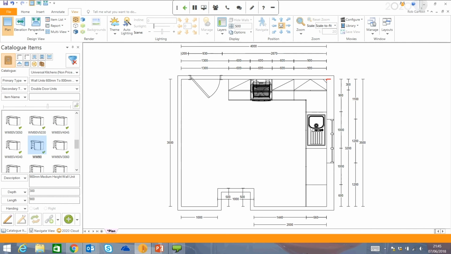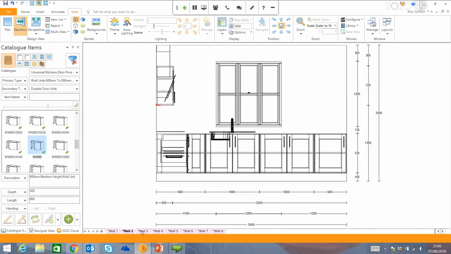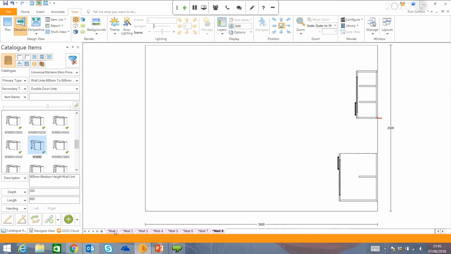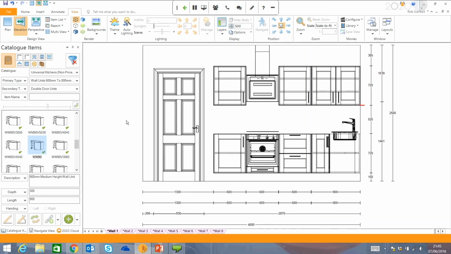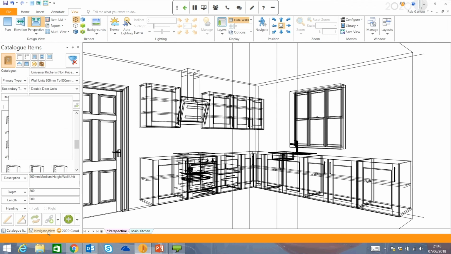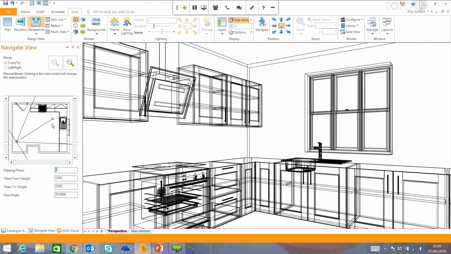So back into the software, I go right button on the mouse and go to the elevation. You can see here we've got a fully dimensioned elevation view of that kitchen, and all the different walls are automatically preset available for you to navigate to. So you don't have to create any of these named views, they're already there for you. If I go to our perspective, which is our 3D view, just going to navigate where I want to view. Really easy. I right button on my mouse where I want to stand, and my left button on the mouse just to where I want to view the kitchen.